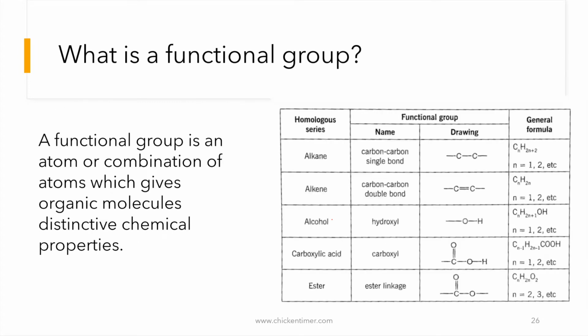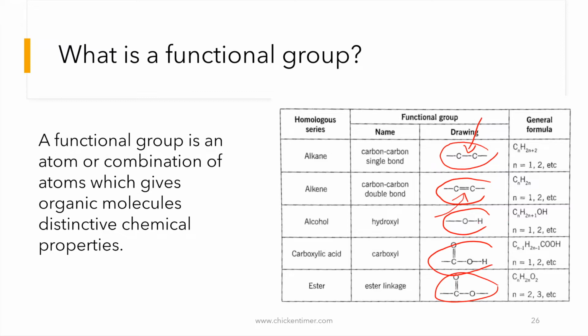So what is a functional group? A functional group is something that appears in part of the compound. Let's say you have a homologous series called alkanes. In alkanes, you will find that the carbons are connected to each other with a single bond. So all alkanes will have something like this in their formula. There is another homologous series called the alkenes. They will have the double bond. If you see a molecule with the double bond there, they are alkenes.